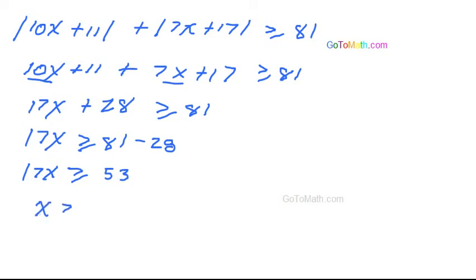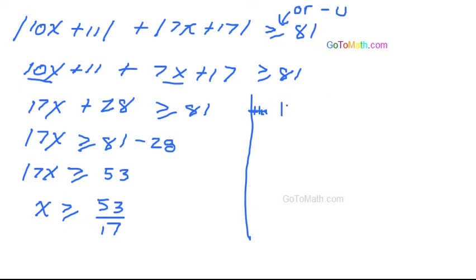We have x is greater than or equal to 53 over 17. Now what we'll do is rewrite this, and it's going to be the same. Remember, this is pointing to the right, so think of OR and union. Let me just rewrite it right here and put a line divider.